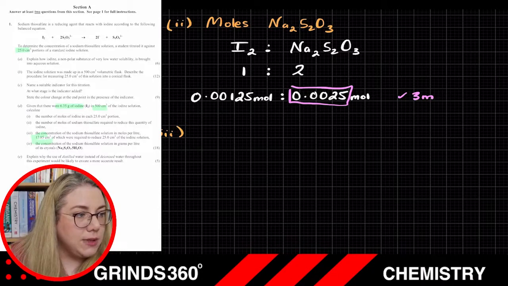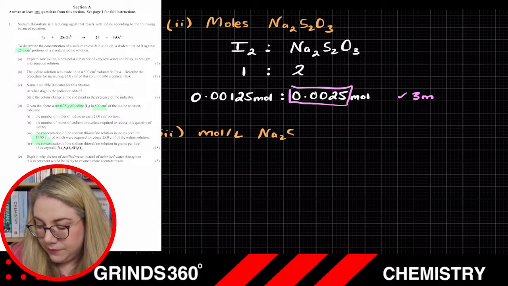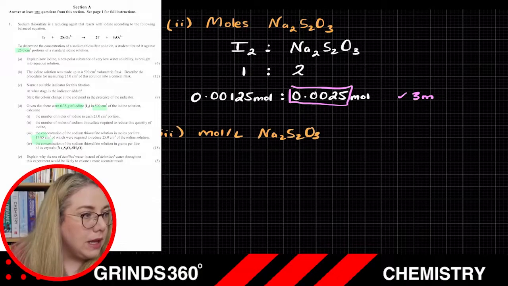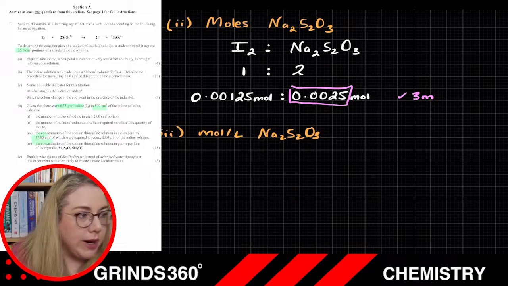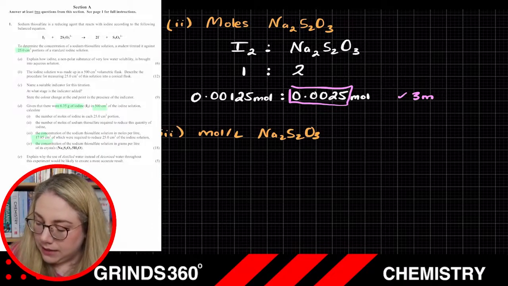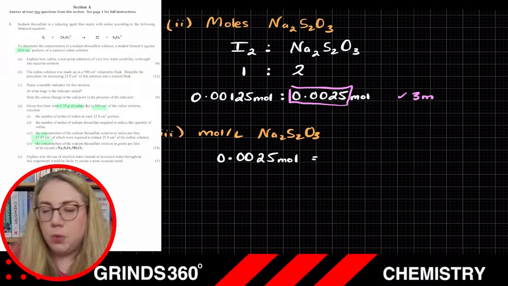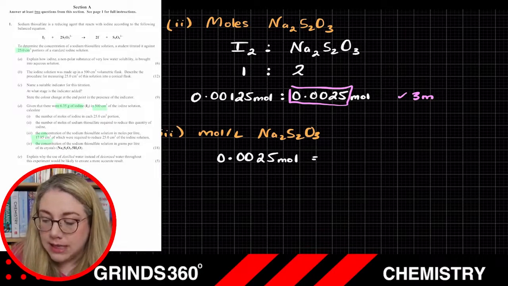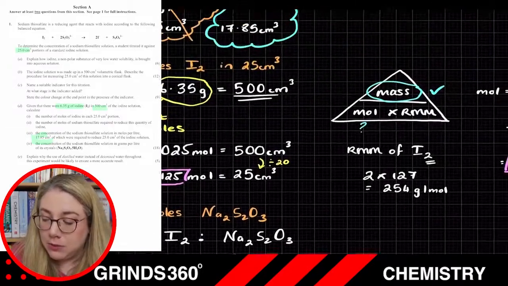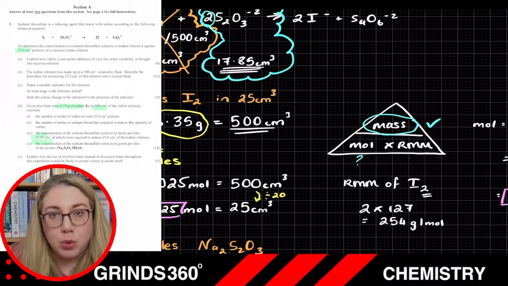Calculate the concentration of sodium thiosulfate in moles per litre, if 17.85 centimetres cubed of which were required. So now we have the volume. Now here, we added in 0.0025 moles of sodium thiosulfate. But what volume was added from the burette to give us that number of moles? Now, if you're not sure, it's actually given in the same question, but we wrote it down here. It's this number here. It's 17.85.